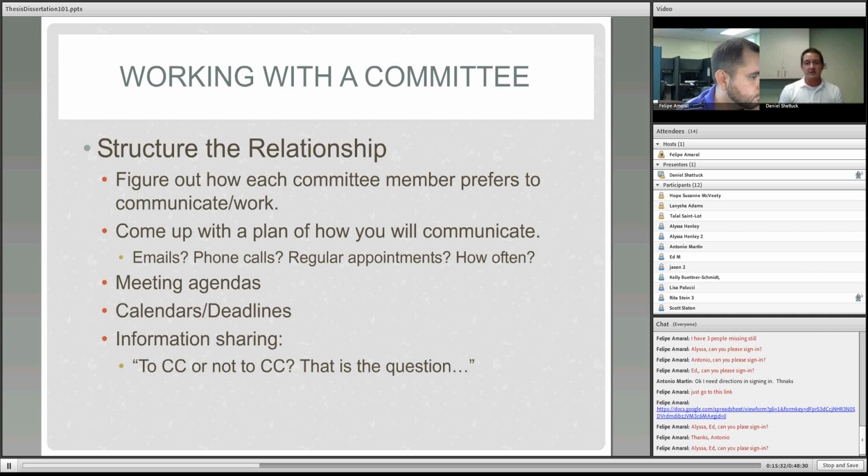It's very important to make sure everybody's on the same page. It's very, very easy for somebody to get left out of the information loop. So sometimes you'll need to send out memos that summarize meetings just to make sure everybody's on the same page. Some professors might get a little bit weirded out if you go to talk to somebody outside of your committee. So it's good to share information with them about what's going on outside of that committee, just to make sure everybody's on the same page. And in addition to that, the whole deadline thing, making sure people know where you are with progressing through these stages.